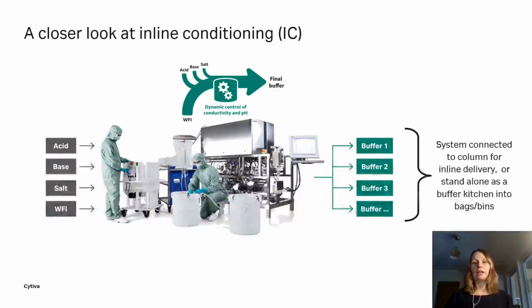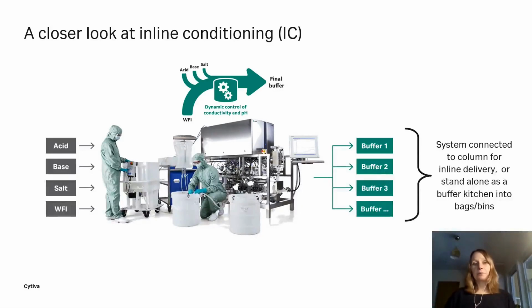Before we move on, let's take a closer look at inline conditioning. So as I said, this is taking inline dilution to the next level. Here you split your buffer into its individual components, its acid, base, and salt. The benefit with this is that you can reuse several of these stock solutions for a range of different buffers. Maybe you have different phosphate buffers with different pH and concentrations, and you can use the same set of stock solutions to prepare all of these, which will reduce the number of solutions you need to prepare up front.